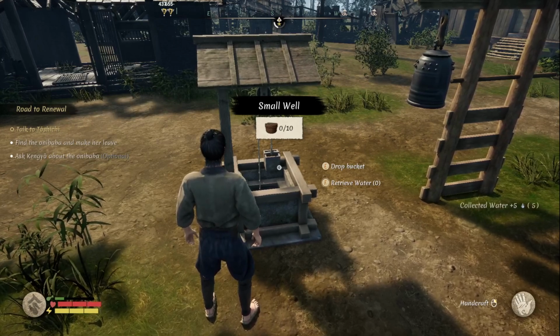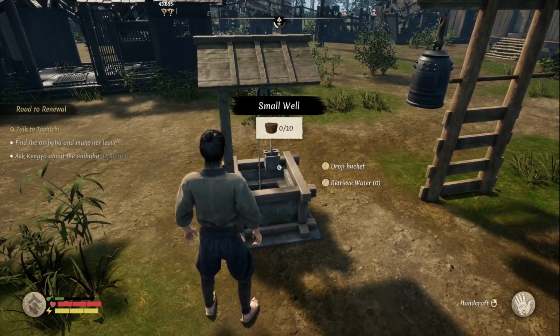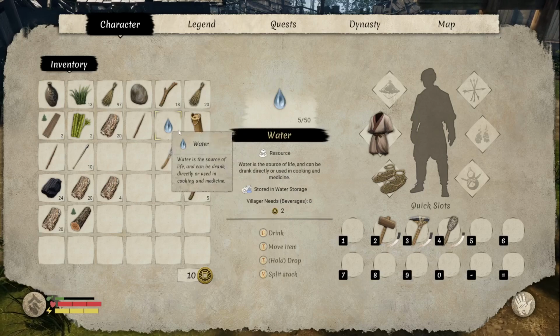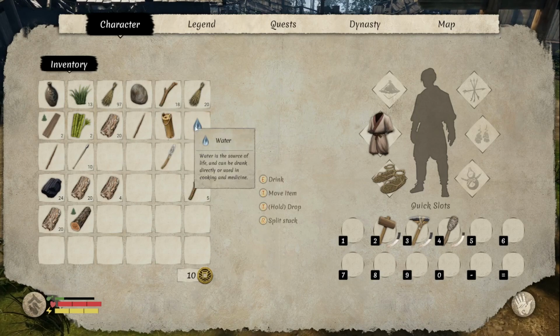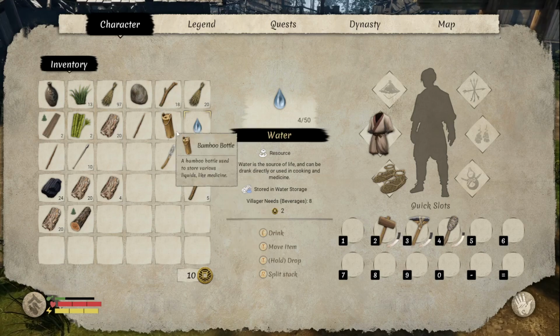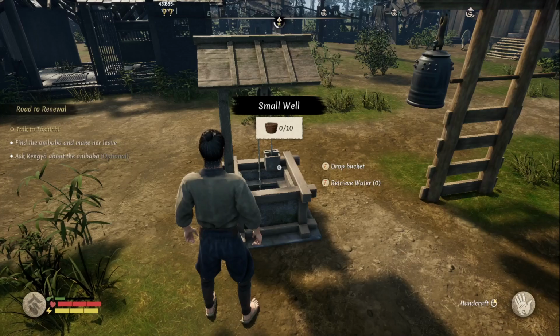Retrieve water. Alright. Drop the water bucket. And what happened? Did we... Can we do that? How does that work? Directly or used in cooking. Okay, and medicine. Oh, we can drink water. Okay, alright. Used to store various liquids like medicine. So apparently we can't put the water in there.